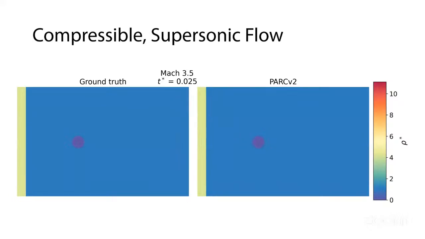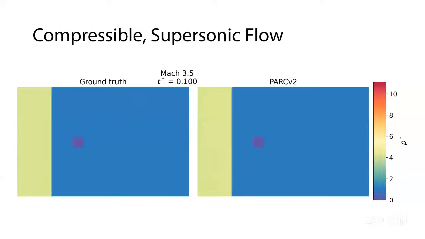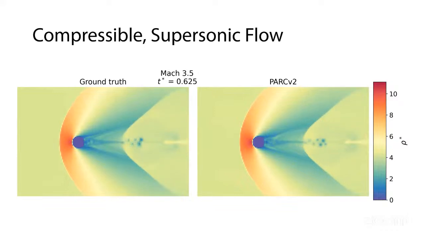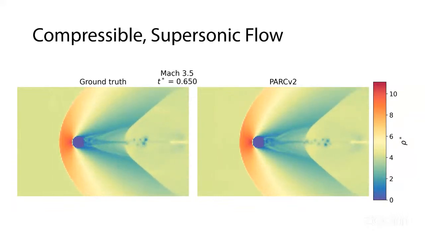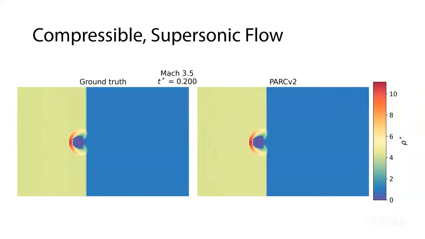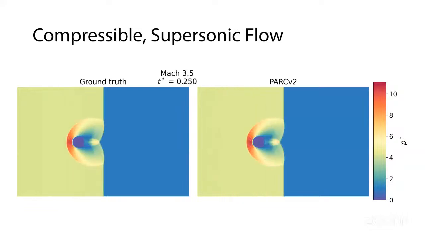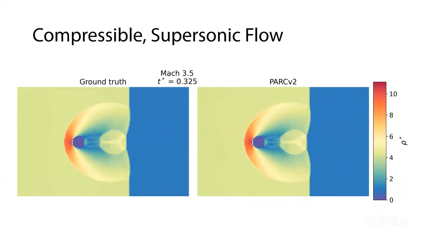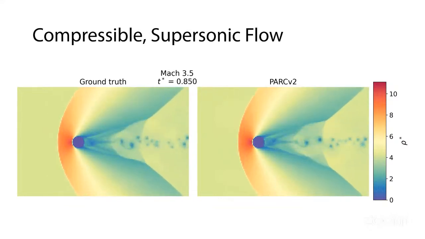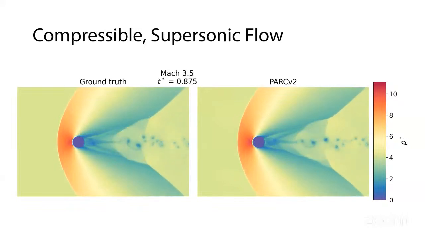And then with a tougher case, now we have a compressible supersonic flow. It's a very fast flow, and it's compressible, so it's a lot harder problem than the water flowing behind the cylinder. And this is the result. The key aspects here are obviously the vortex shedding behind the cylinder, but also the formation of shock. If you fly a hypersonic or supersonic vehicle beyond the speed of sound, there's going to be what's called a bow shock formed in front of the vehicle. Both the formation of the bow shock and the pattern of the oscillating vortex were pretty well captured. And again, this is an operating condition that the model has never seen during the training.